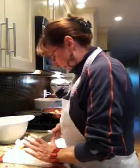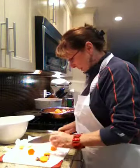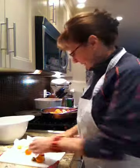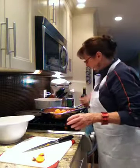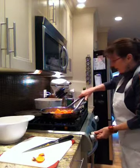So my plan is that this is going to go into the oven for about 1.5 to 2 hours on kind of a medium heat. And then it's going to come out and it's going to be all ready. So this is kind of one of those one-pot wonders. The potatoes I'm going to simply add to the chicken. So I'm going to turn my heat up now.